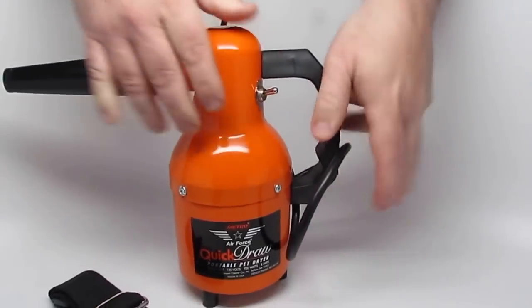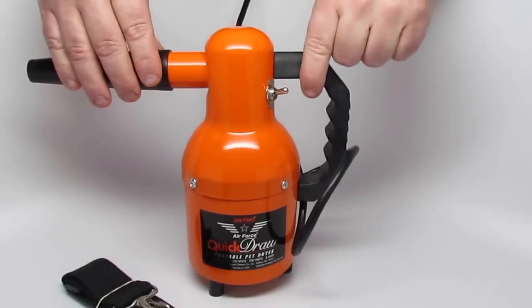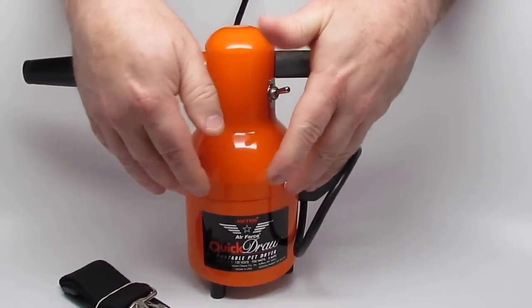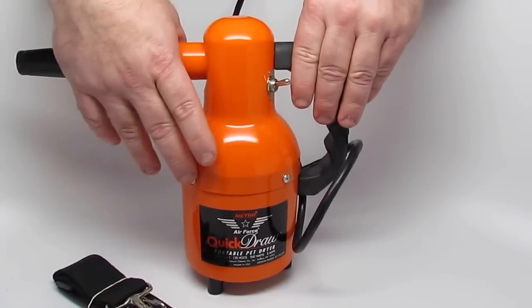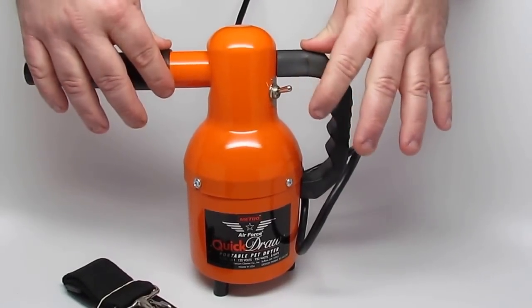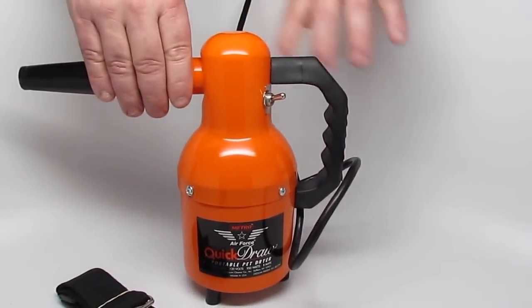It's made out of all steel. It comes with a one-year warranty and a five-year limited warranty on the motor, which is nice. So what you do is you take out four screws and you can replace the motor brushes. If you want to replace the motor, dash35.com sells motors for these. So you'll have this for years. It's one of the best products available — it'll last you for years.